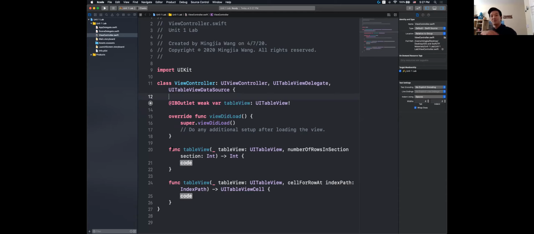And if I have 20 of them, I can tell Xcode I want 20. If I have 50, I can tell Xcode I want 50. And so you're going to be returning that number. And for now, we can just put 50 as an example. And we'll go more into this later.